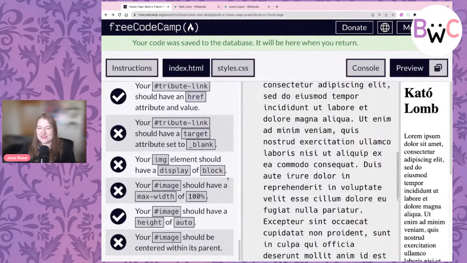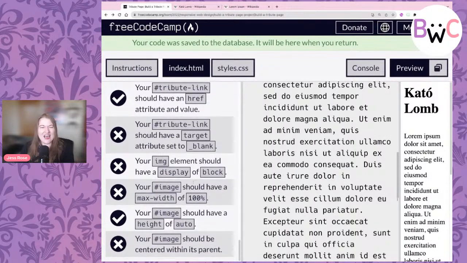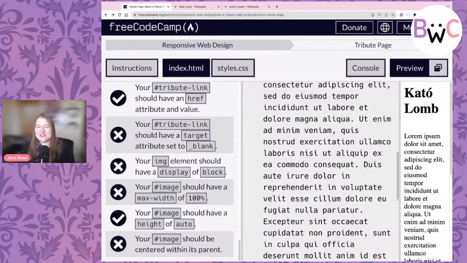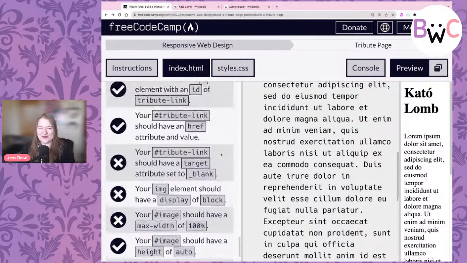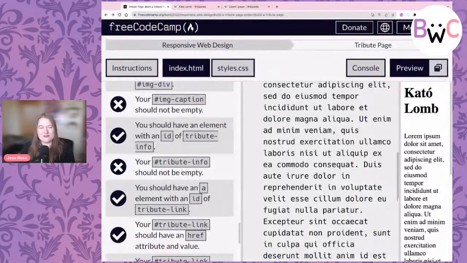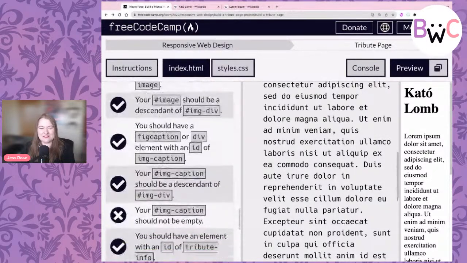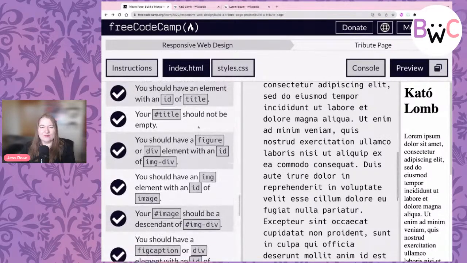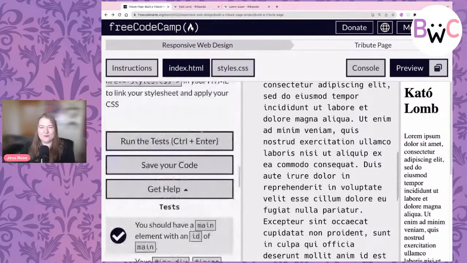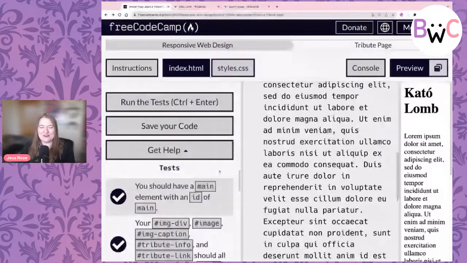So we do need to do a little CSS. And the thing I'm going to do today, it might not even take us an hour. This is very lazy. The only thing I'm going to do is enough to make this pass. It's not going to be a good website, and it's not going to be something I would put in my portfolio, but this is going to pass to get the certificate. Obviously, I'd like y'all to do a little bit more, but if you're having a busy time right now, just passing is often good enough.